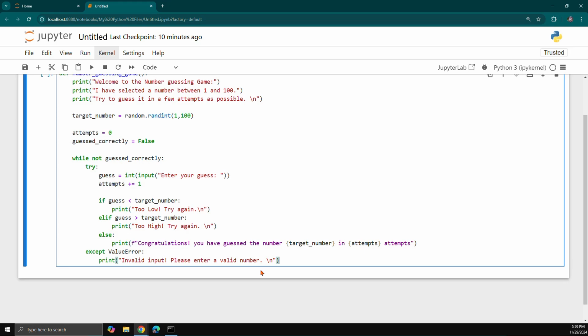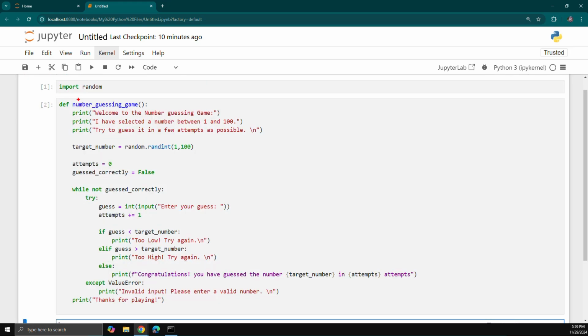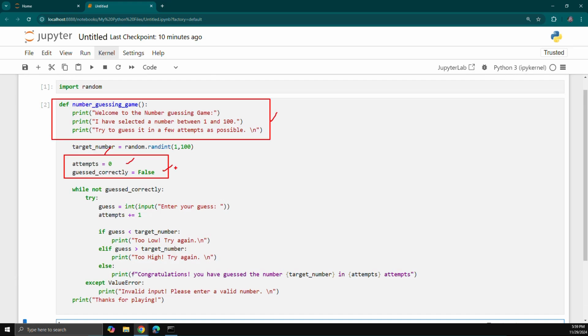So here you can run this code. Let me explain what we have done. We have defined a function and printed some initial statements that the system has automatically selected a number, try to guess in few attempts. We have used a variable to generate random numbers between 1 to 100. We have taken two variables: one to count the number of attempts, and another which is a flag to help us track the guess.